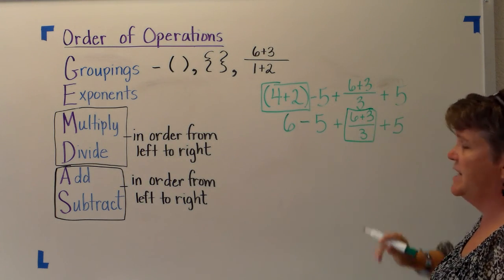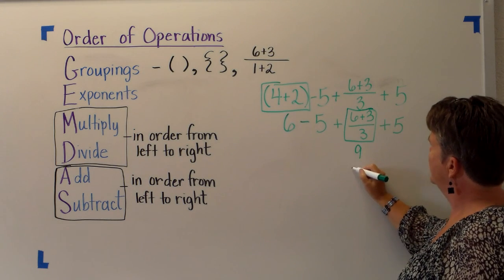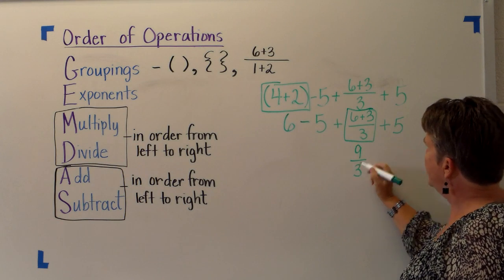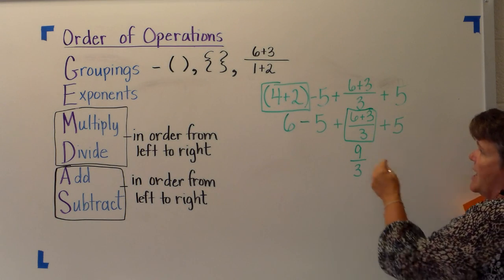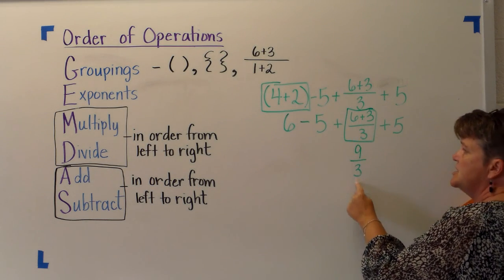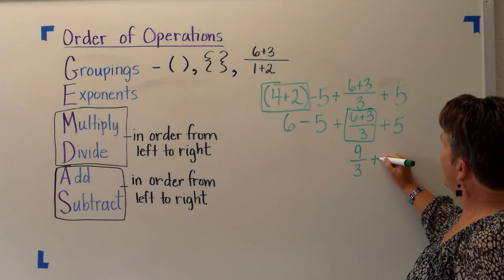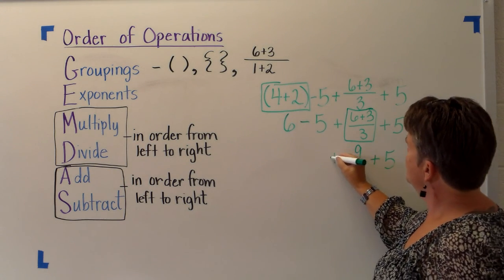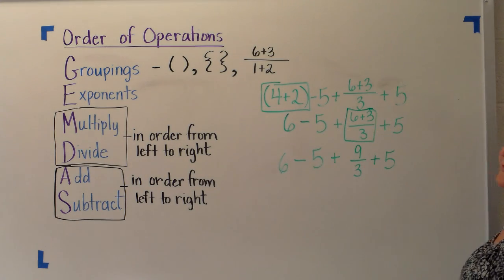The box must have an answer under it. 6 plus 3 is 9 over 3. We finish by writing down whatever is already over it. If there is an operation in the denominator, then we complete that operation as well and write the fraction down. Now I copy everything else down exactly like I see it in the line above.